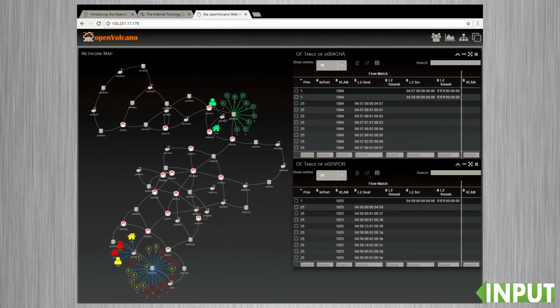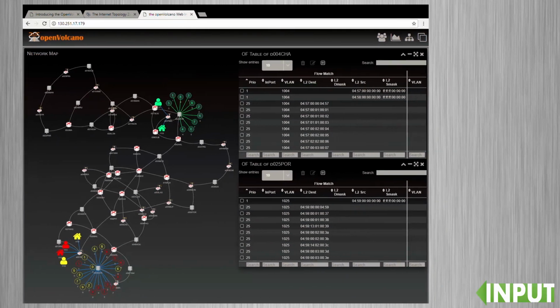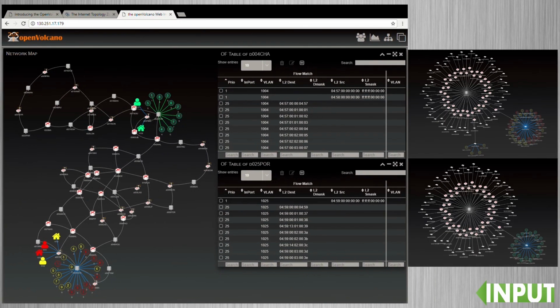Now, let us add 2 more users in the system. All VMs of the red and yellow users reside in Data Center 4, while those of the green user are in Data Center 25. By looking at the flow tables of their respective gateway switches, we can see rules concerning the red and yellow users with overlay IDs 0457 and 0458 in the former data center, and only those of the green user with overlay ID 0459 in the latter data center.